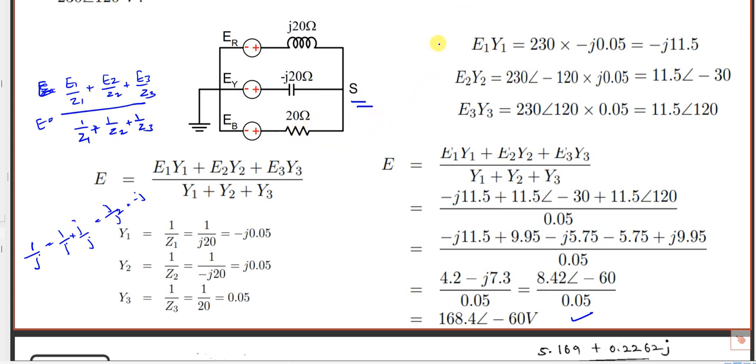So this is asked for 6 marks, I think. This is just to find only the voltage value. No need to find Z equivalent. No need to find load current also, because they have not given any load. So no need to find equivalent impedance and no need to find load current.